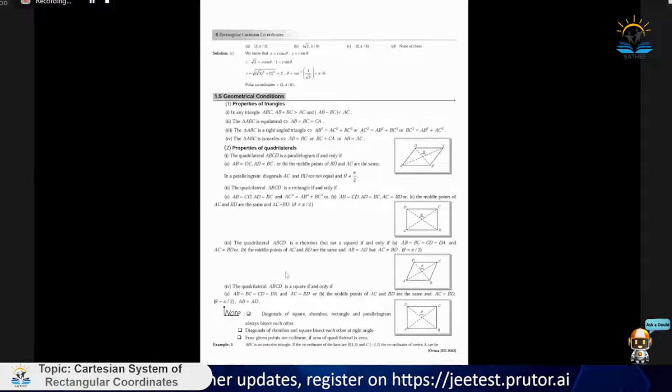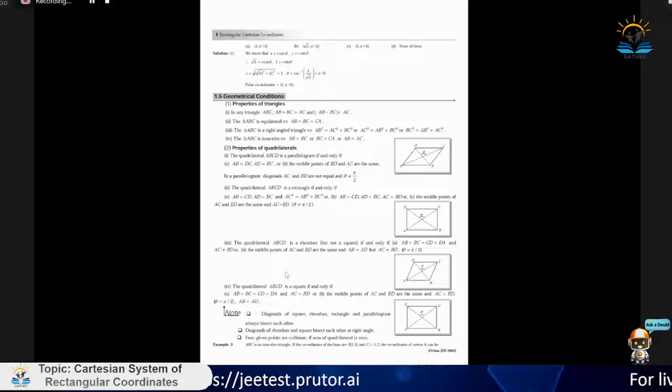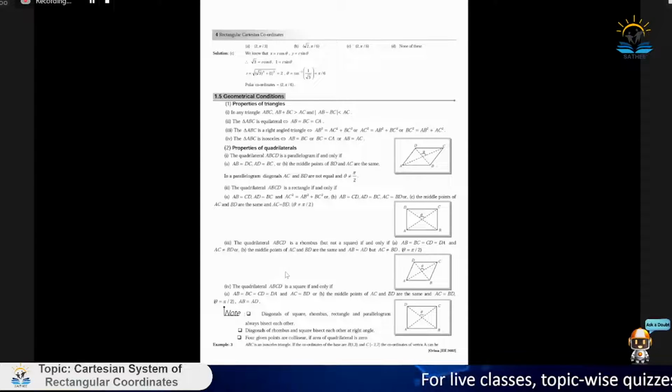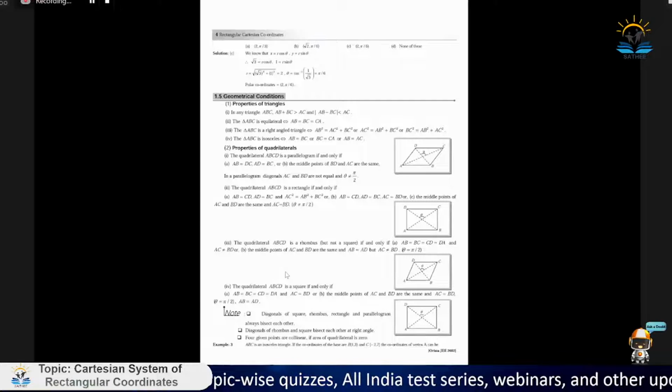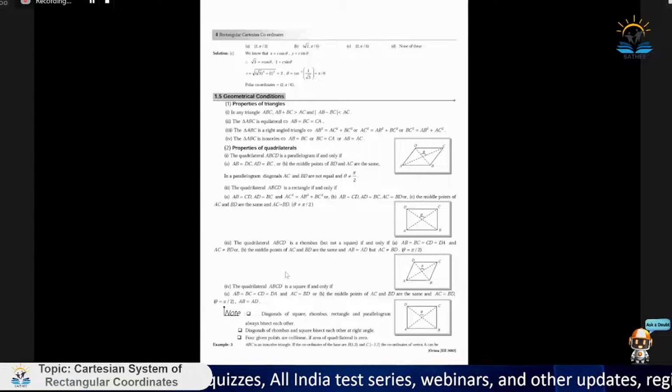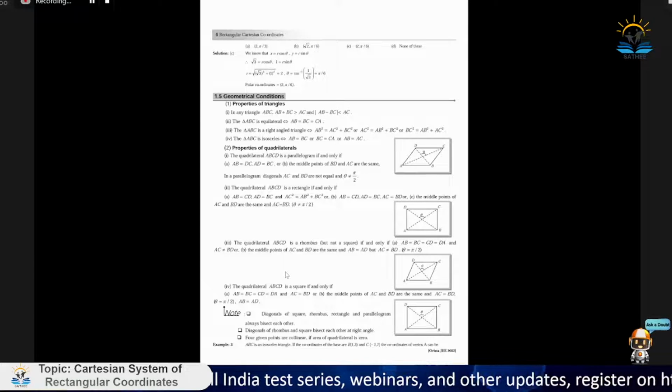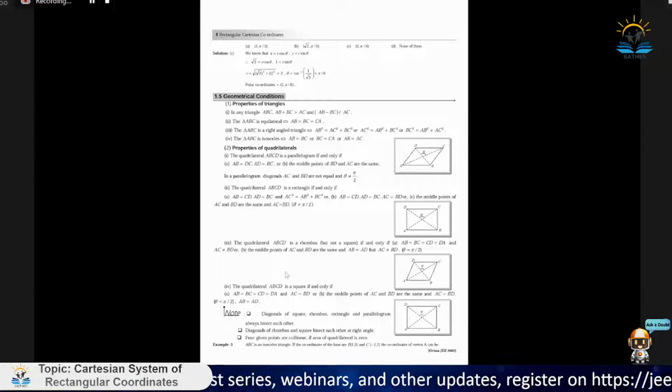And if we have a quadrilateral which is known as a rectangle, then it should satisfy these conditions: the opposite sides should be equal and the diagonal length should be the square root of AB square plus BC square. If you see for AC, the diagonal length should be square root of AB square plus BC square. If you see for BD, it should be square root of AD square plus AB square. And also the diagonal lengths should be the same, and you can easily understand why. And also the midpoint of the diagonals should be the same. And the angle between the diagonals shouldn't be pi by 2.